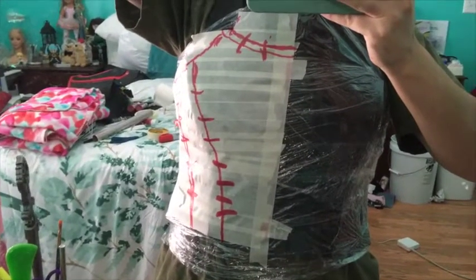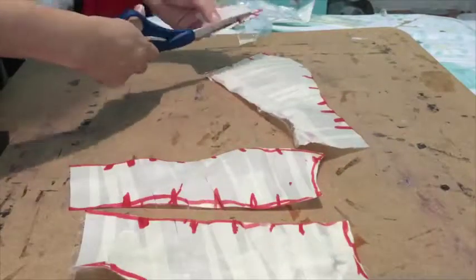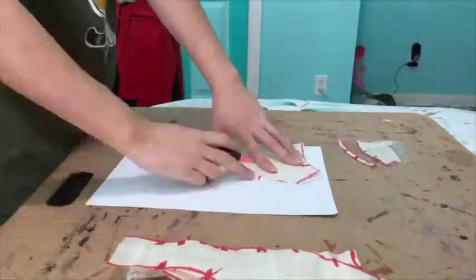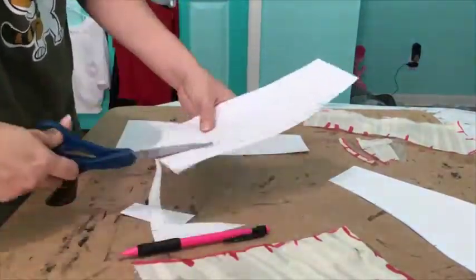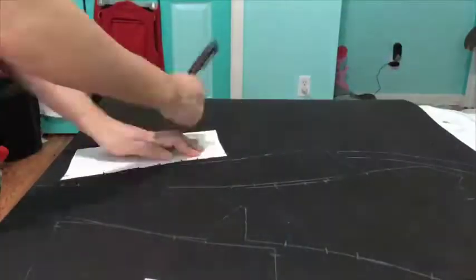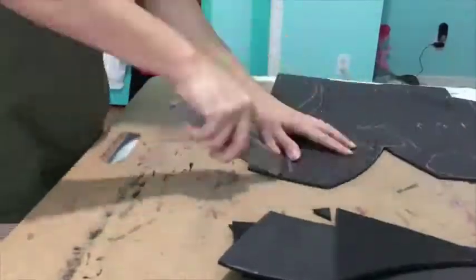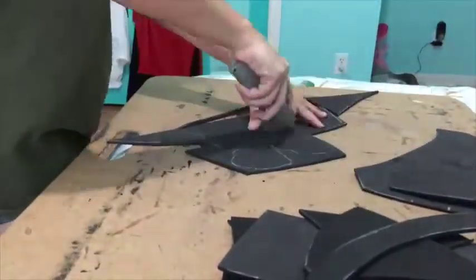Once all of the pieces were cut out, I used my rubber cement glue and brushed along the edges that were going to meet and waited a few minutes for the glue to get tacky before piecing them together. With the base of my breastplate complete, I used the saran wrap and masking tape method once more to get the final design that I wanted before cutting myself free, separating the template into five workable pieces, and then transferring the tape pattern onto paper. I'll be honest — when it comes to previous cosplays that I've done, Maple so far has been my most difficult and time-consuming project, but she's also been quite enjoyable since I'm learning a lot of new techniques and working with a higher quality EVA foam.